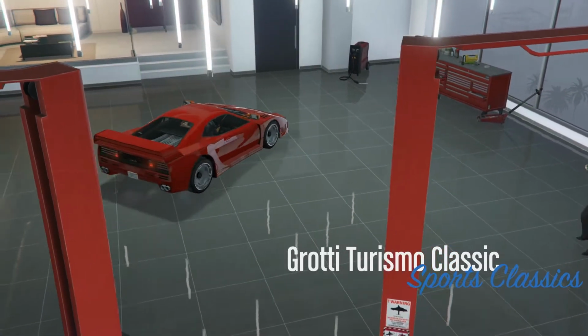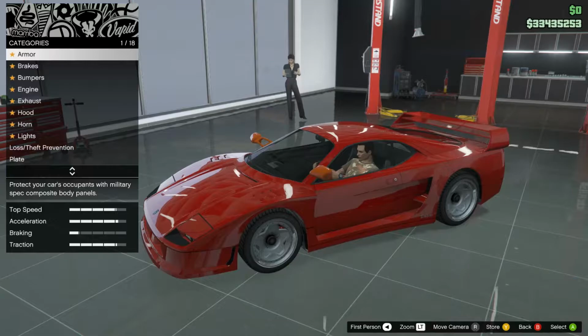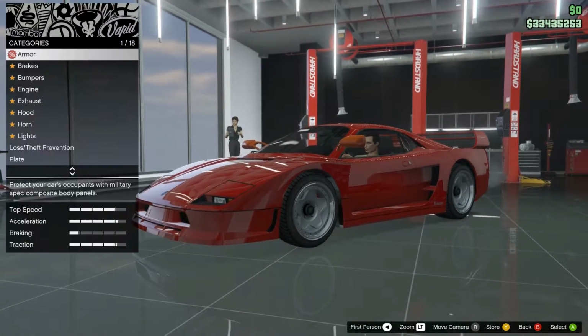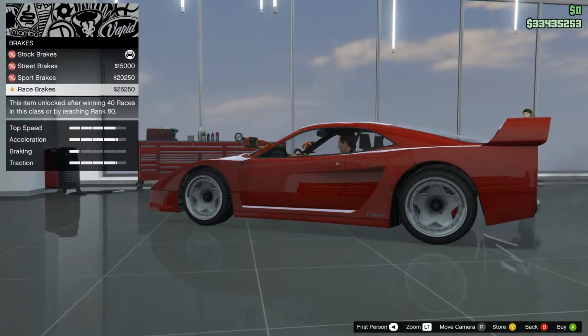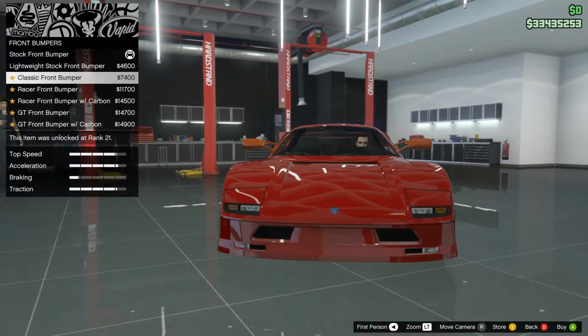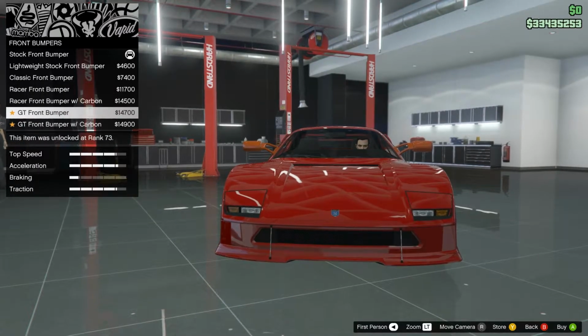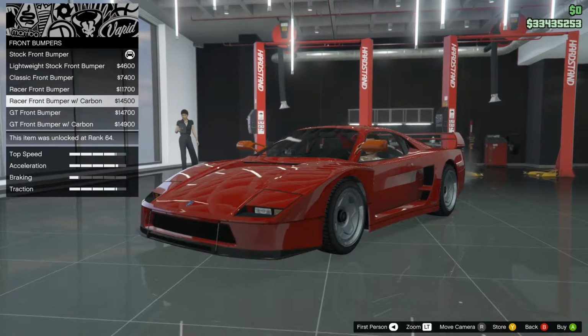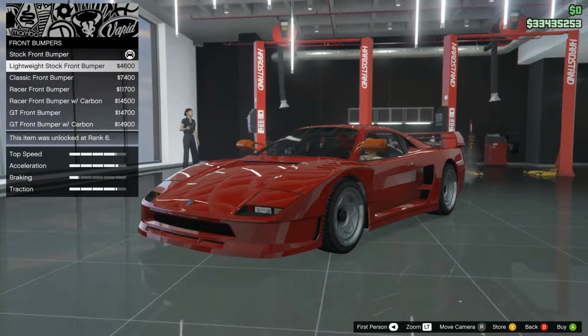This is the new Grotti Turismo Classic, the latest car from the Cunning Stunts Special Vehicle Circuit DLC for GTA Online. I'm a huge fan of Ferrari, so by extension, there's not much in the game carrying the Grotti badge that I don't love. The Turismo Classic is no exception, with styling inspired largely from the F40 with a bit of Testarossa thrown in at the back. This new car looks and sounds amazing, and it is an absolute delight to drive.